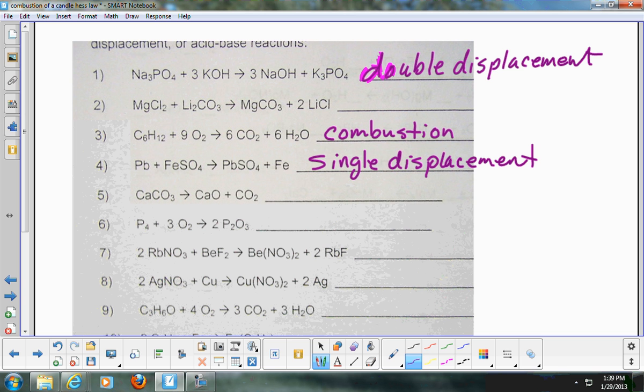Now let's go back up and do number two. What was number two? Double displacement. And you know what? I left off one of the types. You see up there, what was one of the types that they said that we haven't talked about? Acid-base reaction. The only difference between an acid-base and a double displacement is, let me go back here.